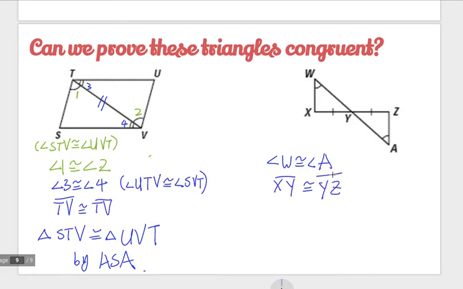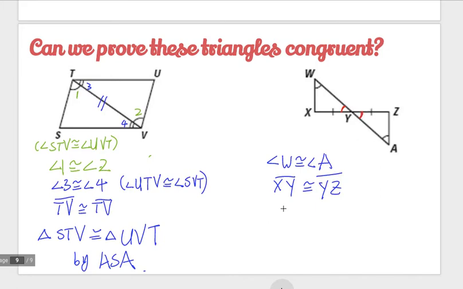Now, based on all the information here, I don't see anything else. So some students might wonder, does that mean we do not have enough information to prove? Actually, whenever you think about this, pause here and think about the other way, which is hidden information. That means the information is not labeled on the graph, but based on intersecting lines or some other information, we know it must be true. So some students already figured out: whenever we see two intersecting lines, we always know there are, yes, you're right, vertical angles. And vertical angles are always congruent.